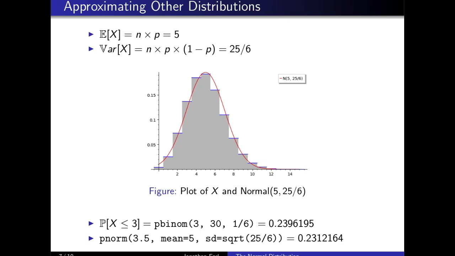And in general, this is what you do when approximating the binomial distribution with the normal distribution. If you take your binomial distribution and you want to know the probability that you get at most x successes, you would look at the proportion of area that is to the left of x plus a half when looking at the approximating normal distribution. And that's exactly what we did here. We took the proportion of area that was to the left of 3.5, and what we see is that the approximation is not too bad, even though we don't have that many trials.